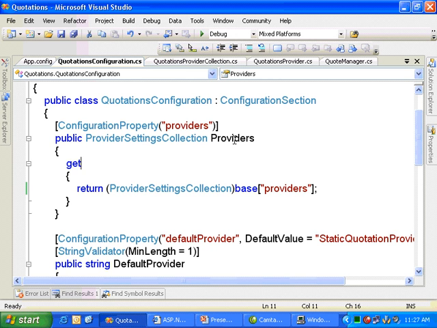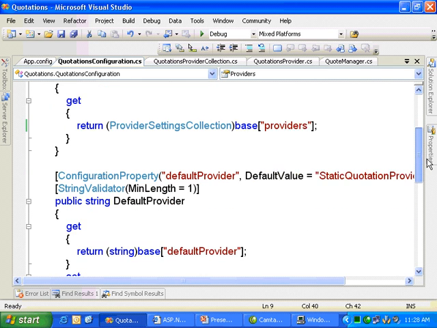The nice thing for you as a developer is you don't have to write all of the XML parsing or any of the conversion into the programmatic representation of this config info. You just derive from configuration section, add in one property, and make it this provider settings collection type. And then this configuration property attribute, this is standard for any kind of configuration section you write. It basically tells us in the framework at runtime that when we're parsing your config section and we see an element called providers, that we should invoke all of the functionality of this type to actually parse the config and turn it into a set of provider information.